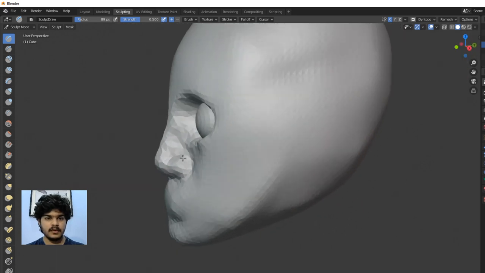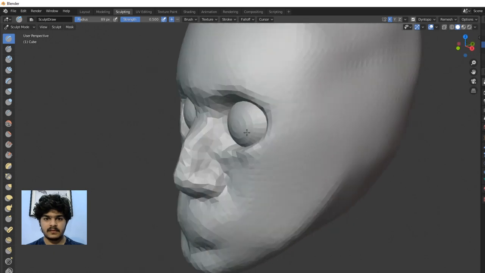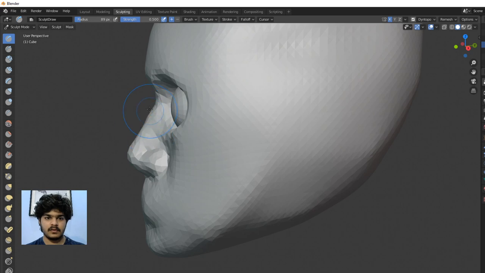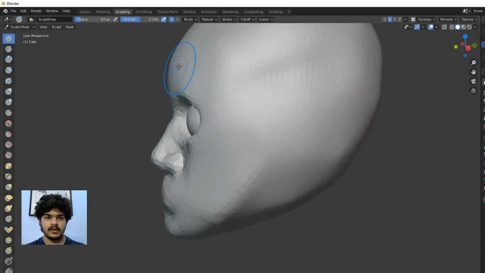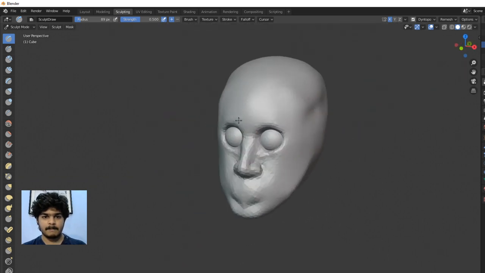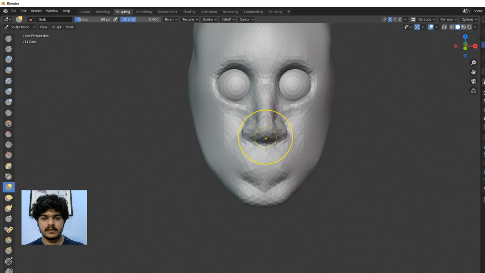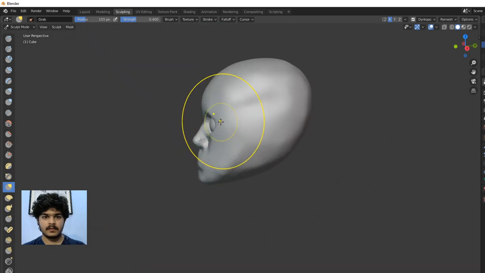Cool. It looks good. What I feel is this should be downwards. There is some indent here. No, not that prominent. And this needs to be downwards. It's too down. Yeah, it will look good afterwards. I think what you can do is grab it and just pull everything upwards. Cool. I think we can pull it outwards. Something like this. The head, it's too big, I think.